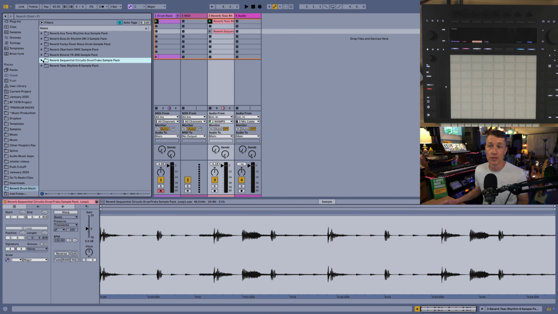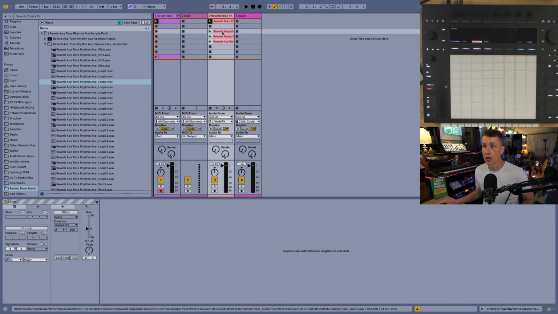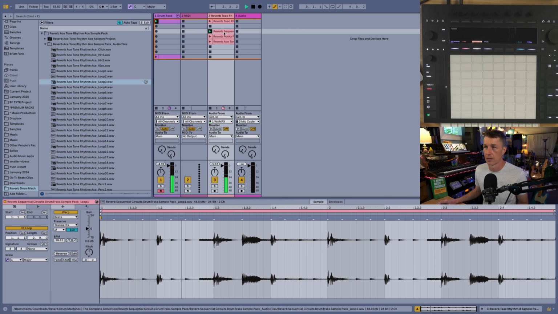I'm gonna bring in a couple of other drum loops from different drum packs. Just drop them right onto clips like we did before. And I'll select them all by shift clicking on them. We'll click warp and we'll click loop. And just like before, we should be able to mix them in with our beats. This is a really fun way to experiment with different rhythms and different interactions between our sounds.